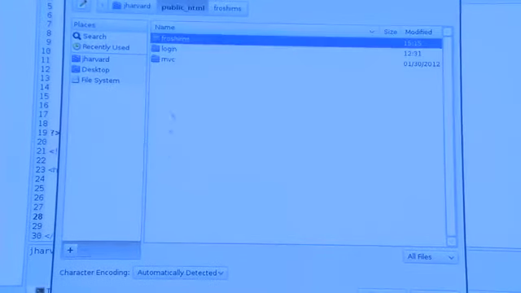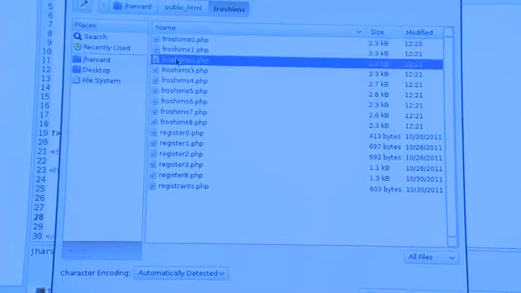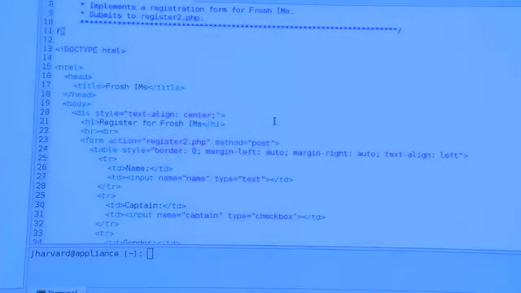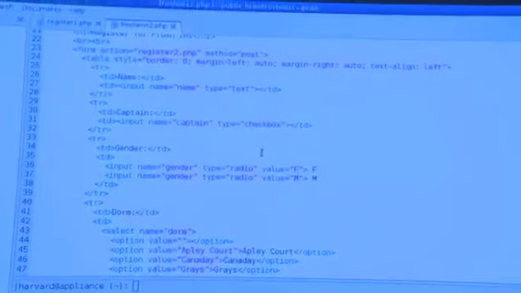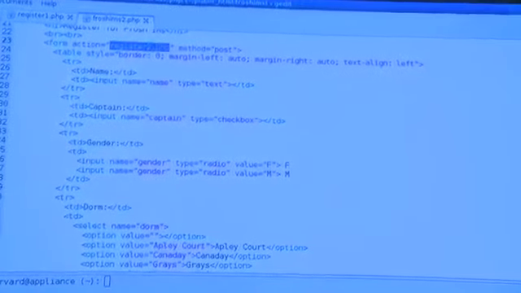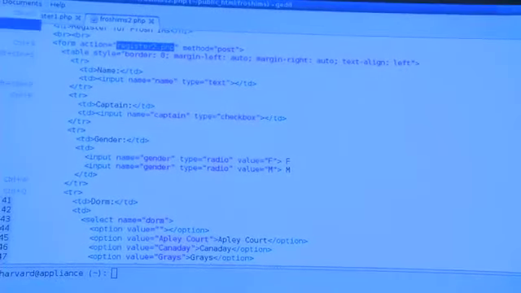So let's see if we can improve upon this a little more. So let me go into frosh.ims 2 this time. Let me pull up the source code in my editor. So this will be frosh.ims 2 in here. And in this version, notice that my form is pretty much the same. It is the same, actually, but it's submitting instead to register to. So that then begs the question, what is register to?